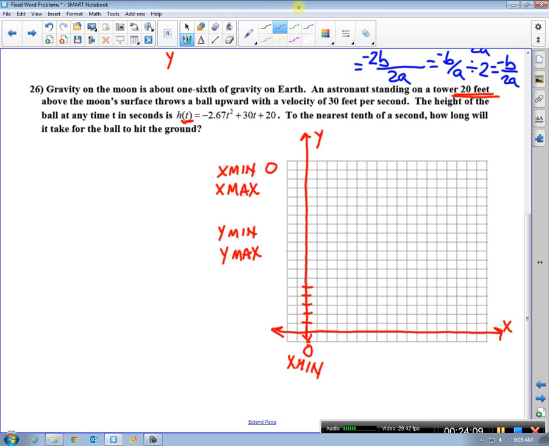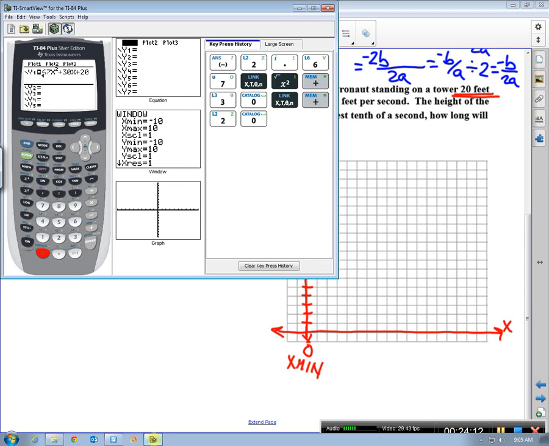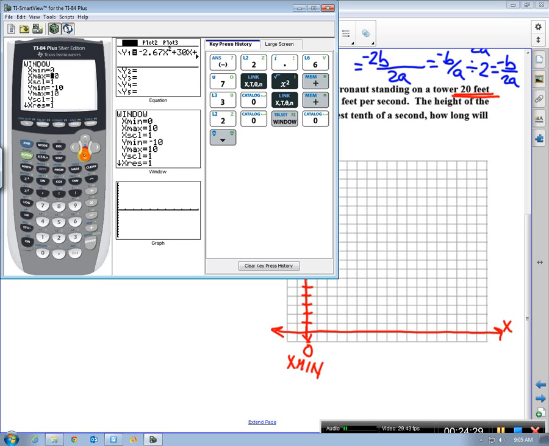So let's go in and try a couple values for our window. Hit your window button. We can't zoom 6 it, we won't find our graph. Let's set our time minimum to 0. Let's try 10 for x max. No problem. The scale is saying it'll give you a hash mark each 1 unit. Y min can stay negative 10. That's okay. It gives you a little room below the x-axis. And then Y max, let's try 100. A little trial and error here. Now my Y scale, since I'm going up to 100, I'm going to make it 10. Now hit graph.